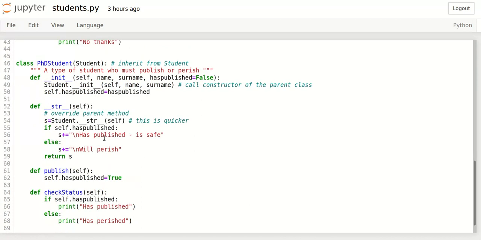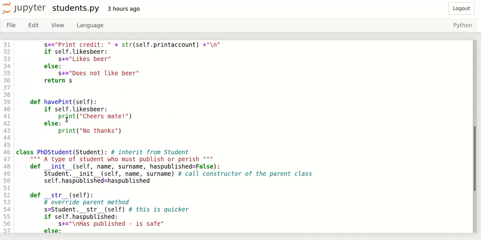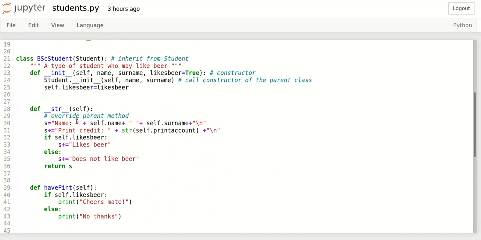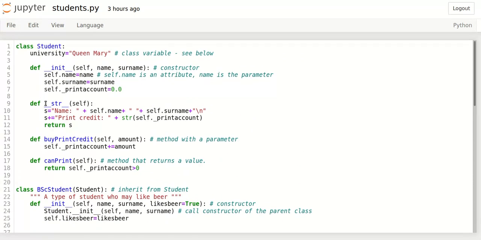We've done the same thing here in the PhD student class, which is also extending the student class. But in this case, instead of starting from scratch and rebuilding the string, which is anyway defined by the str method of the class student, we decide to use this method to get us started and to build this basic boilerplate information.